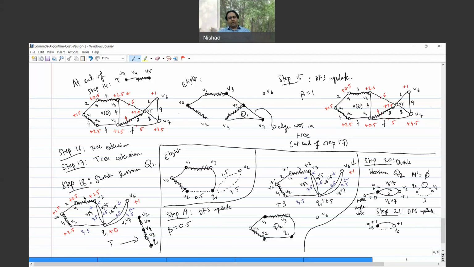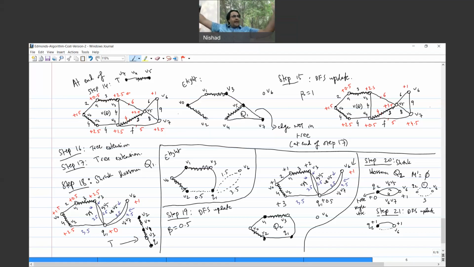There is something I want to mention here. What does Q2 really mean? I mean, Q2 corresponds to how many vertices in the original graph? 7 vertices. So it is not really a non-trivial tight cut, right? It is actually a trivial tight cut, right? 7 vertices on one side and 1 vertex on the other side.